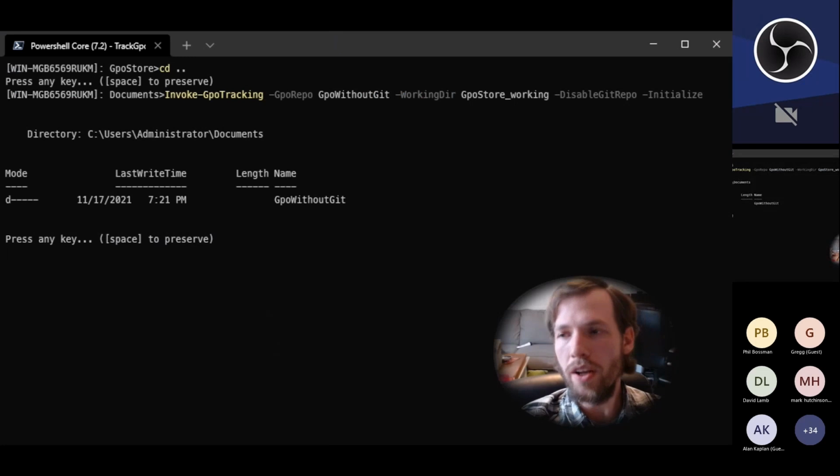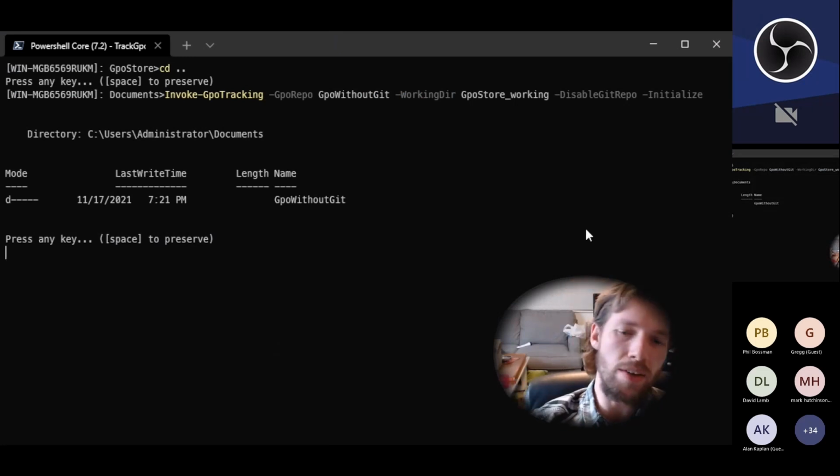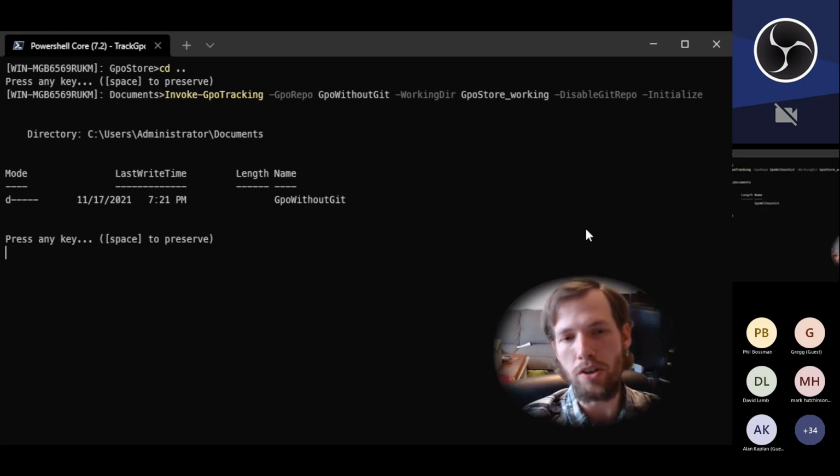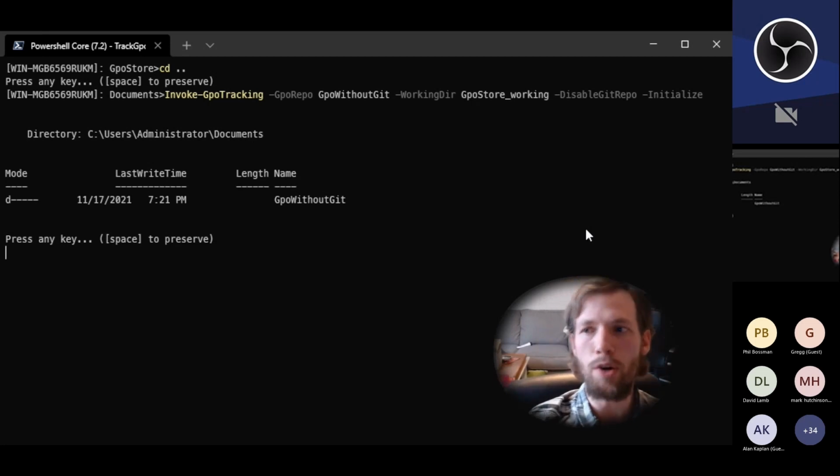Then, oh, one other scenario that you could do if, say, you wanted to just have a snapshot, but then you wanted to use your internal backup agent to deal with getting it to a cloud or something else, you could say, I would just want an exact mirror of what my group policy stuff looks like sitting in this folder.